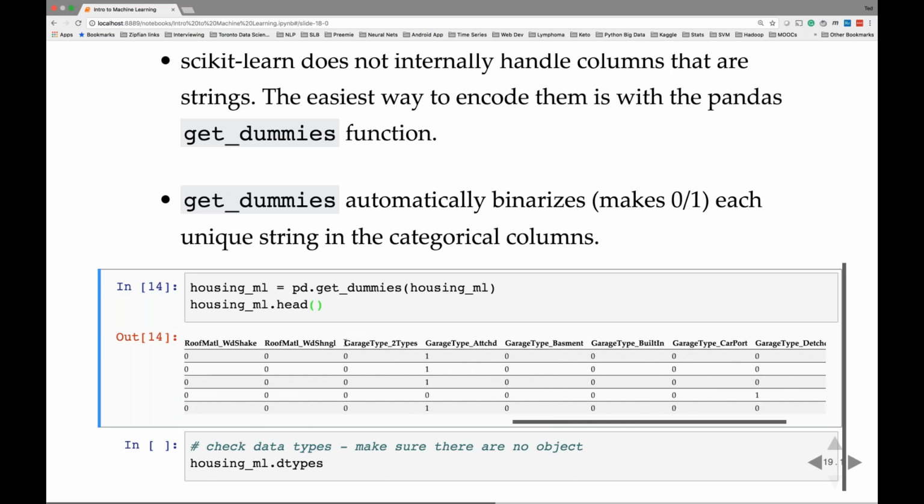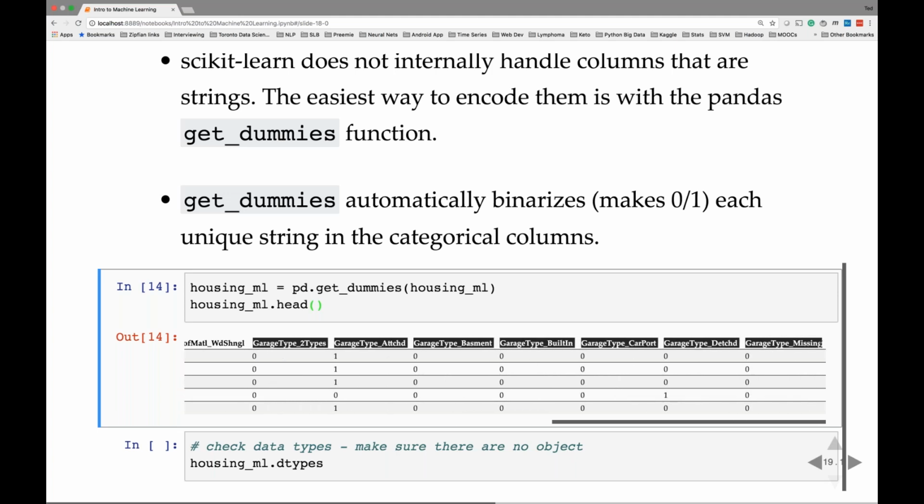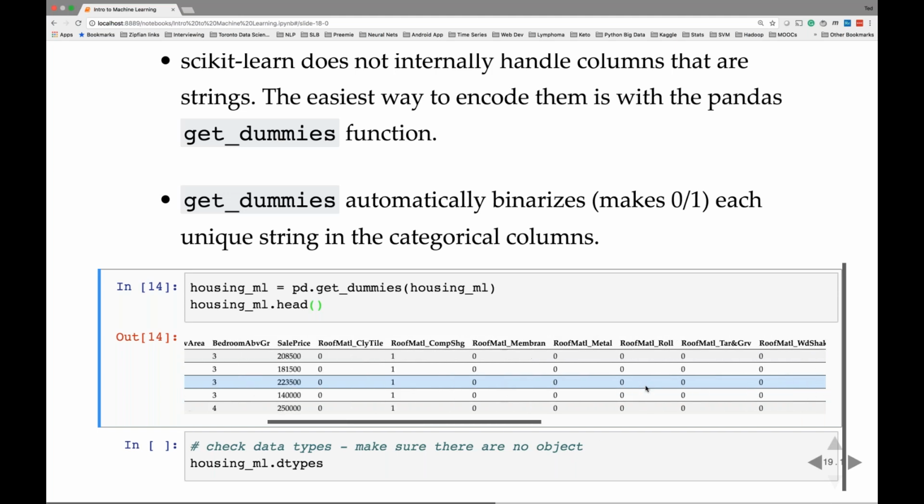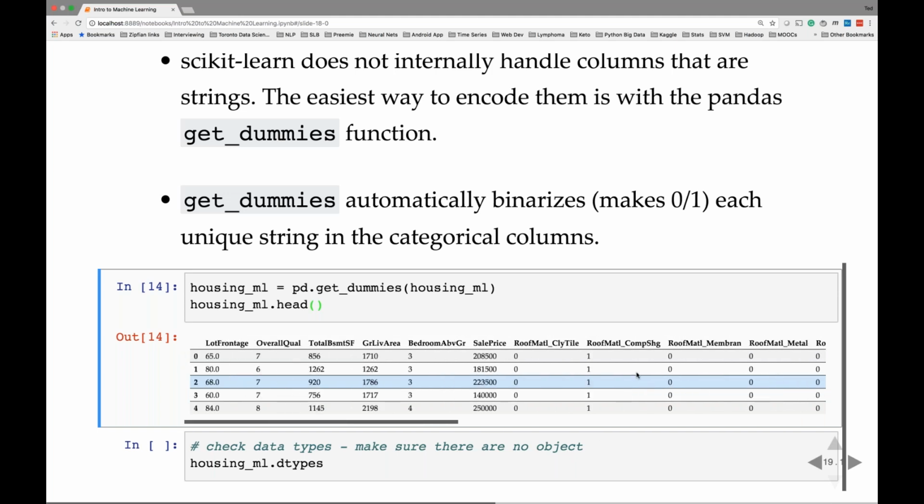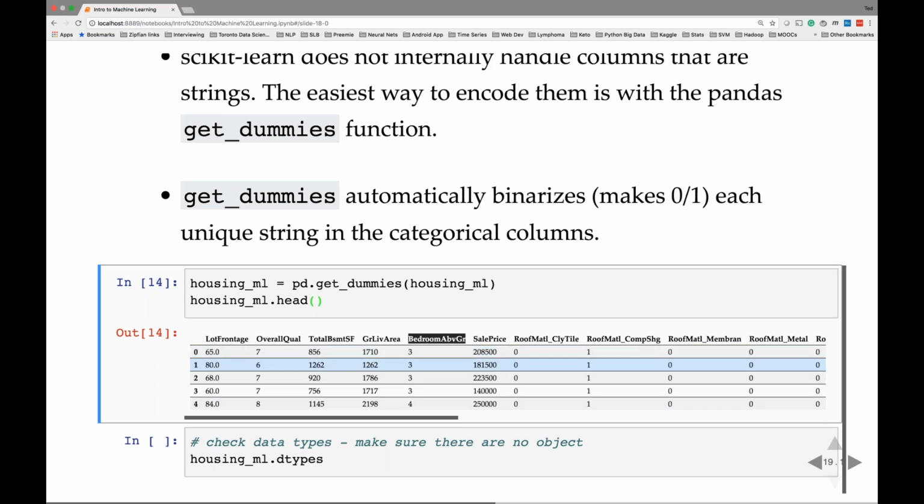Now we go to the next variable, garage types. You can see all the garage types there are. And again, it's doing the exact same thing. It's making 0s or 1s for the different types of garage types. So this current particular row has a garage type of attached. This row down here has a garage type of detached. Okay. So it had 2 categorical variables and it changed them. Now we could actually change these too. These are actually categorical variables too, even though they're numeric. But we're not going to change them for now.